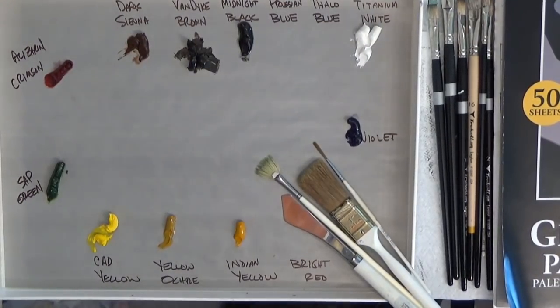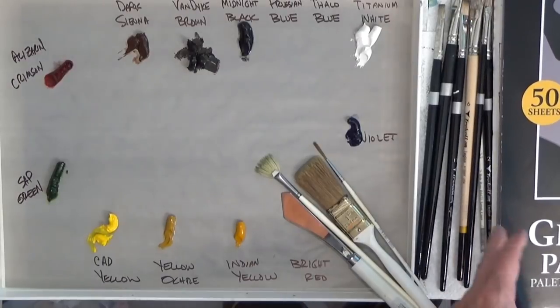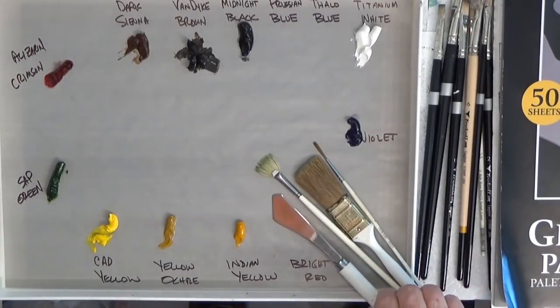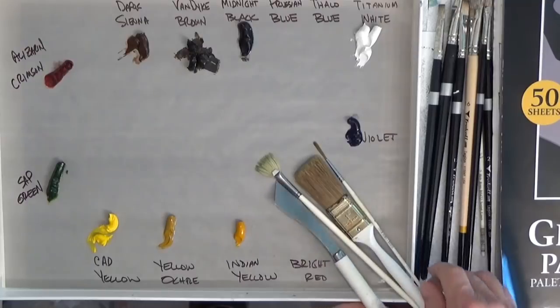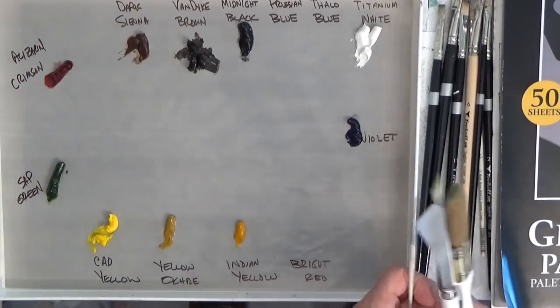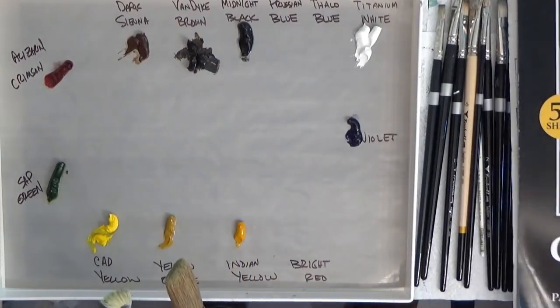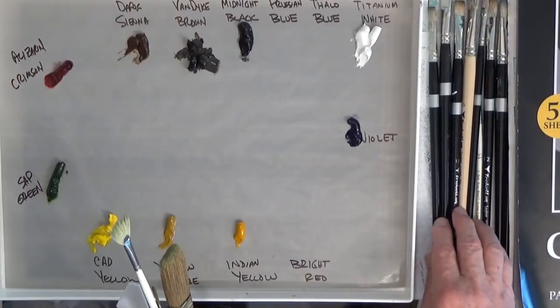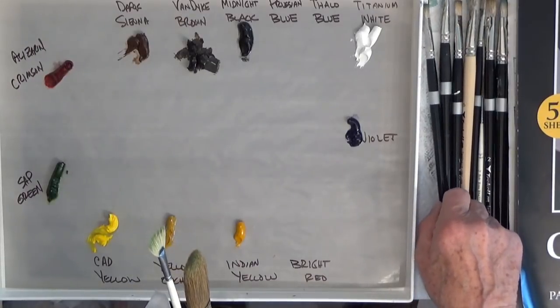Okay, what you see here is my palette, and I have my paint brushes here. This is my few little Bob Ross brushes. I have my 1-inch blender. I have the fan brush. I have my number five knife, and I have my rigger, a script liner that's called. I'll use those, but I also have a handful of other brushes over here that I use from time to time from Trekell, trekell.com. I really like some of their brushes.